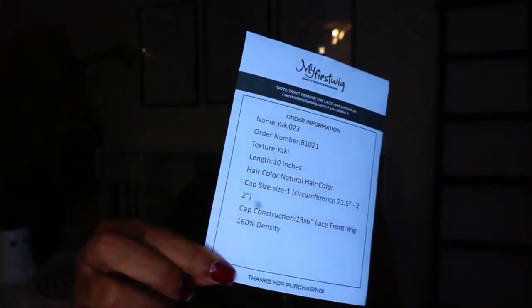Let me read off the details for you guys real quick, because if you know Myfirstwig, you know that they give you the information inside of the packaging. It is a Yaki texture. The length is 10 inches. The hair color is a natural hair color. The cap size is a size 1. And the cap construction is a 13x6 lace front wig. And it's 160% density.